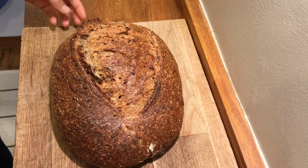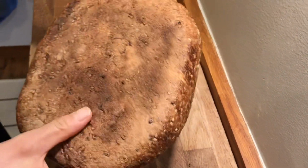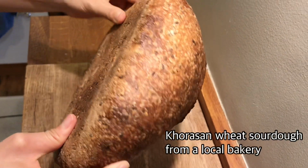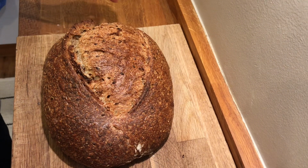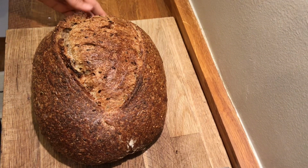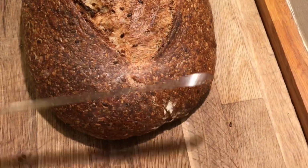Look at this. Wow. So that's this, sourdough, right? Yeah, this sourdough is made from Khorasan wheat, which is an ancient Middle Eastern wheat. And what's it taste like? It's nutty. It's supposed to be nutty and buttery. Let's taste this.